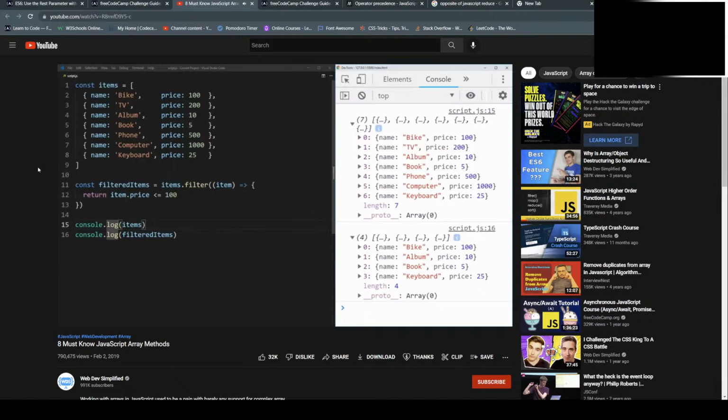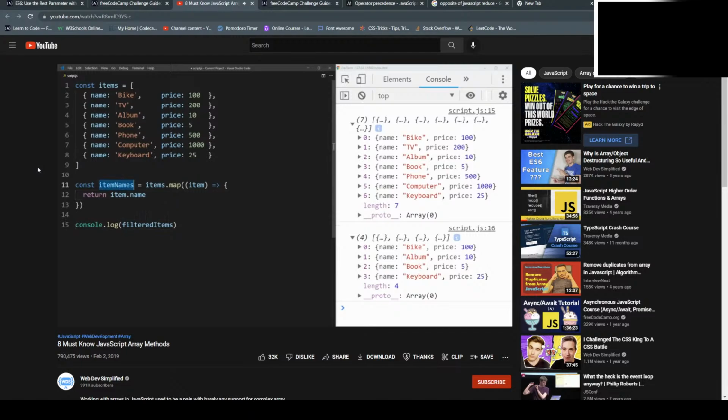So now let's cover the next array method, which is going to be map. And map allows you to take one array and convert it into a new array, so all of the items in the array are going to look slightly different. So let's just say we want to get the name of every item. So we can get an array of the item names by using map. So it looks very similar. All we do is change filter to map, and it takes a single parameter, which is a function with the item as well. And here we just return what we want in the new array. In our case, we just want the item.name.